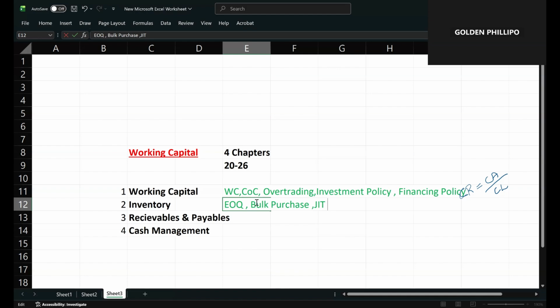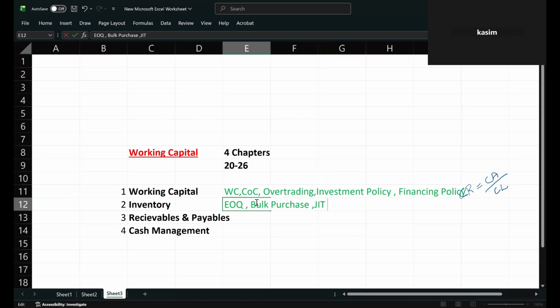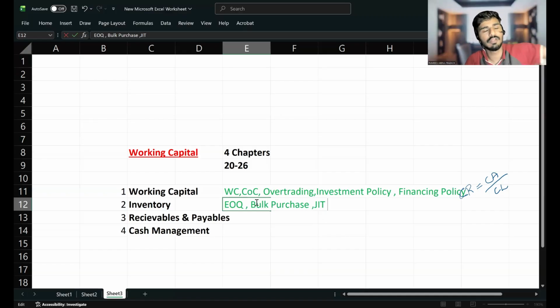Low holding cost. Yes, there won't be any holding cost. As I said, holding cost we can either eliminate or reduce. Okay, let me ask you one thing. What will happen to ordering cost in JIT? Will ordering cost increase? Yes, it will increase, since whenever the customer needs, we'll order from the supplier. So our ordering cost will increase, but our holding cost will reduce, right? That is JIT.